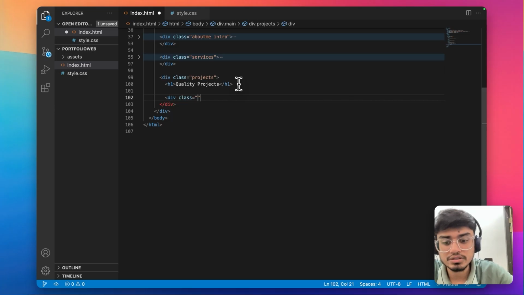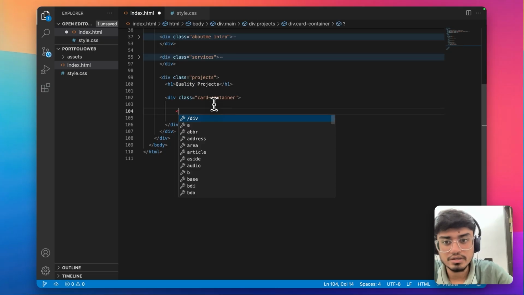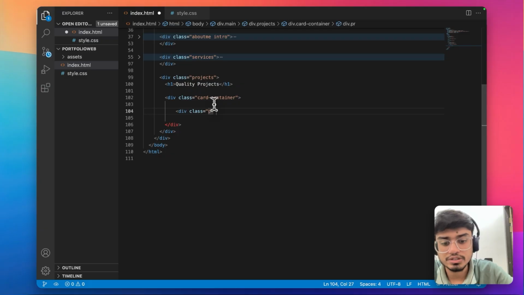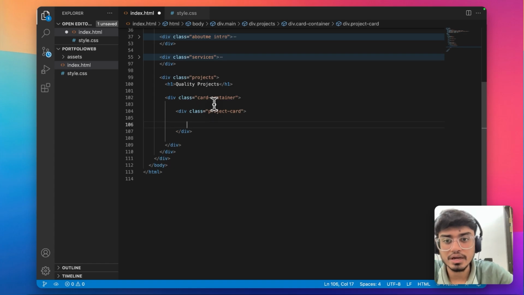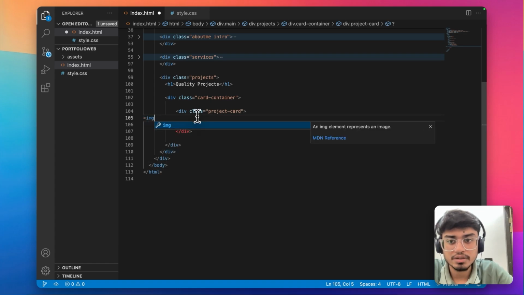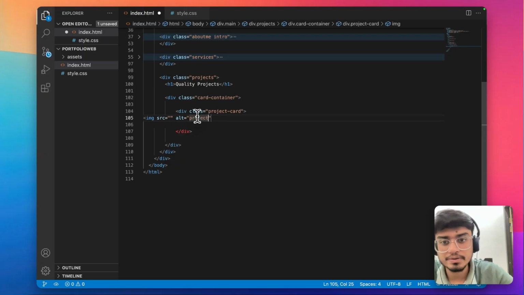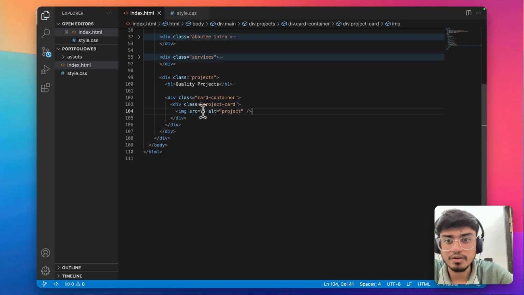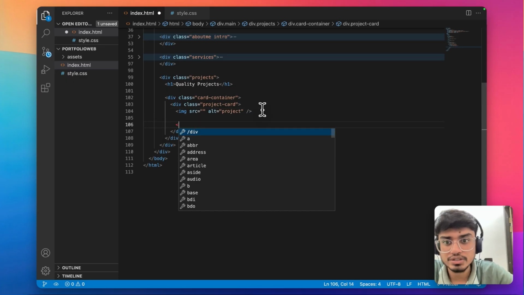Div class card container. Card container is the same as before, and this would be div class equal to project card. It will have an image, src is equal to something, project. After the image we have some text.